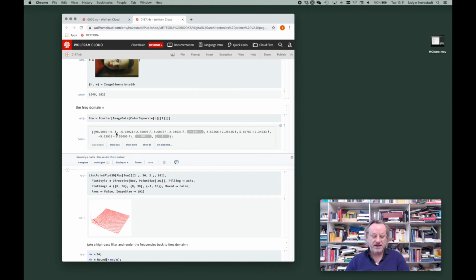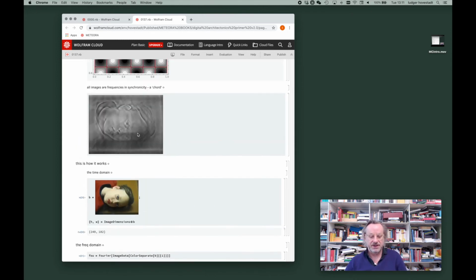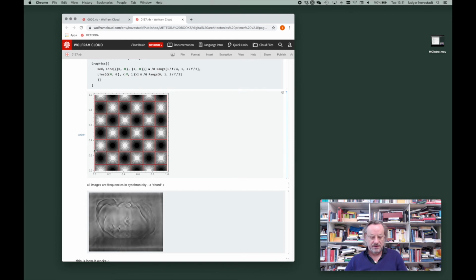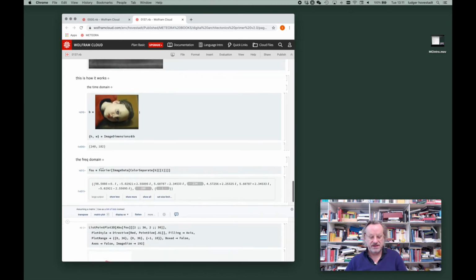So the eye is always a phase, so which means if you put these frequencies a little off here, and this is off by 90 degrees. If you want to have it off by 63 degrees, you do it with the phase. This is the imaginary part, so you can move it.